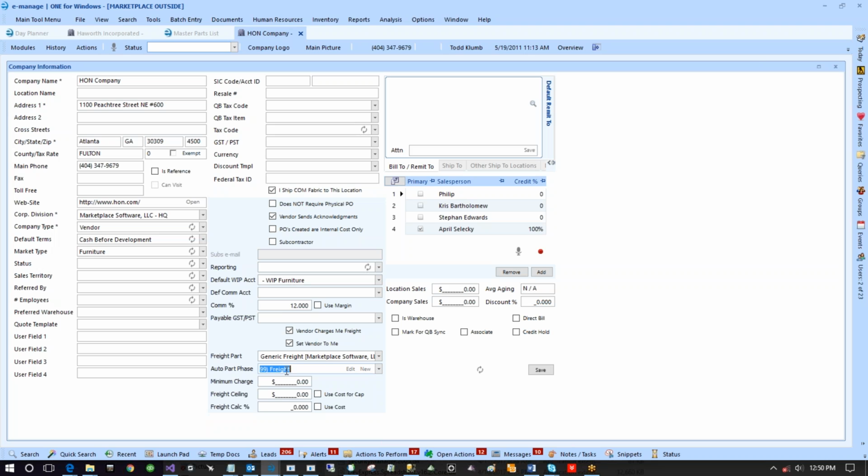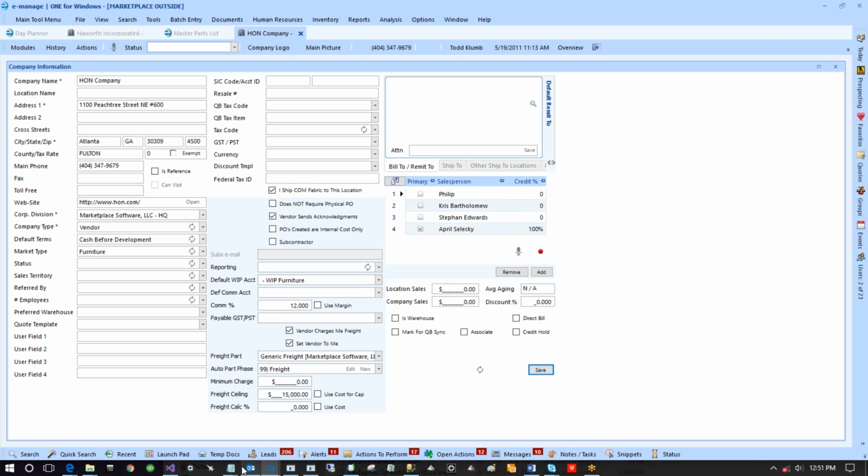Although you guys can actually combine that with your auto parts, and it will go in with other auto parts that you guys do. Again, a minimum charge, a ceiling, a freight calc. Okay, so I'm actually just going to put in a ceiling. I'm not going to put any other calculations in it. So let's say at $15,000 list, they stop charging me. Okay.